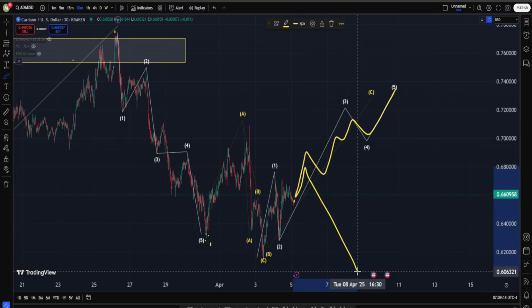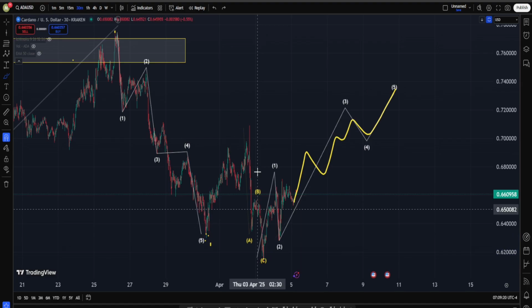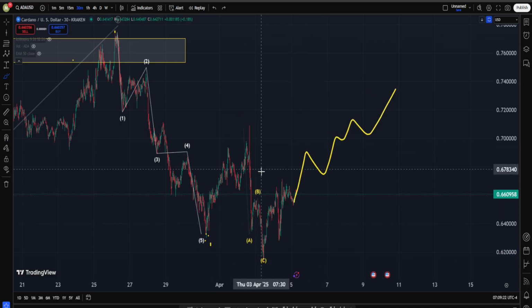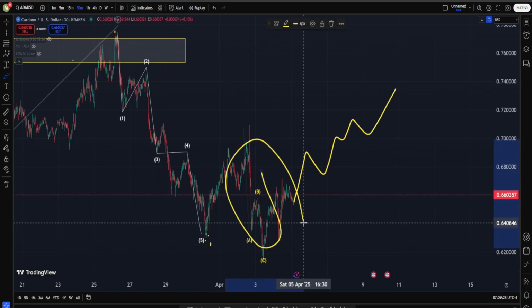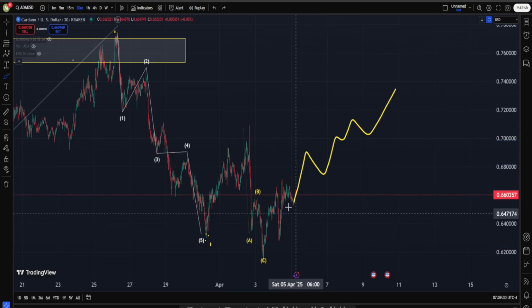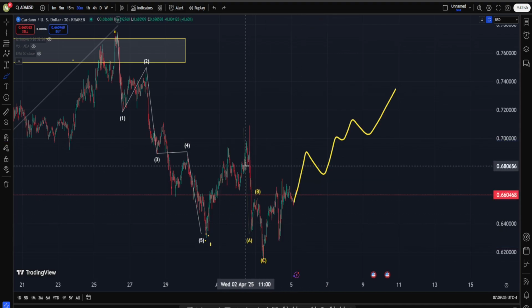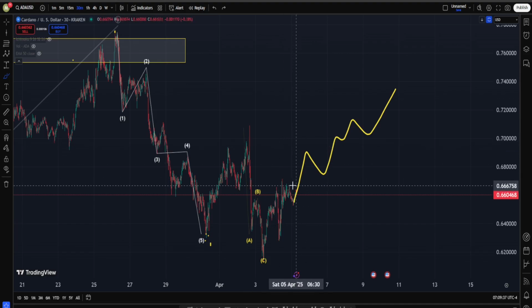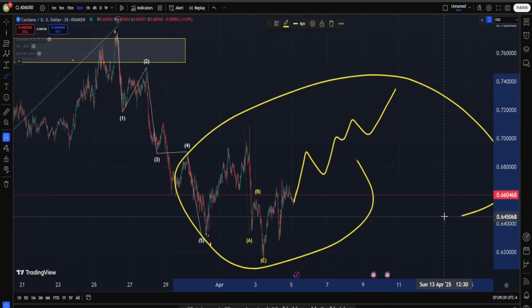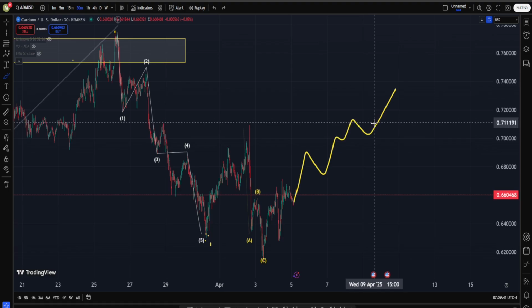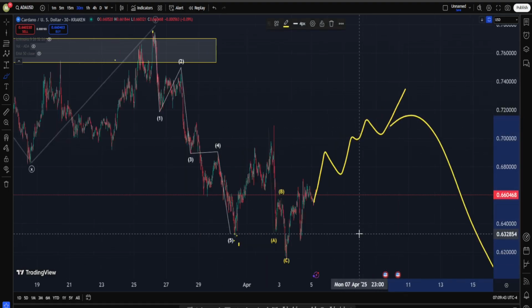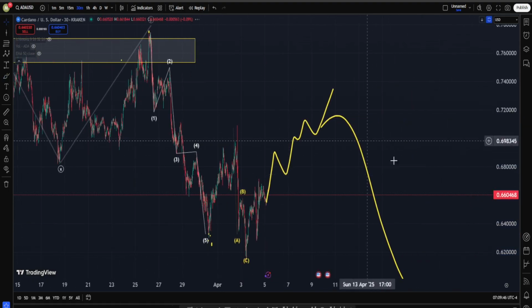The point that I'm trying to make is this: in Cardano, because the previous move down, the last one right in here, from my point of view at least, didn't have the proper structures in it. To me, this means maybe we should be a bit more patient and careful, because odds are this whole move is a correction, and what's going to happen next, we are probably going to see another move on the downside. And for now, I am going to consider this one as my primary possibility.